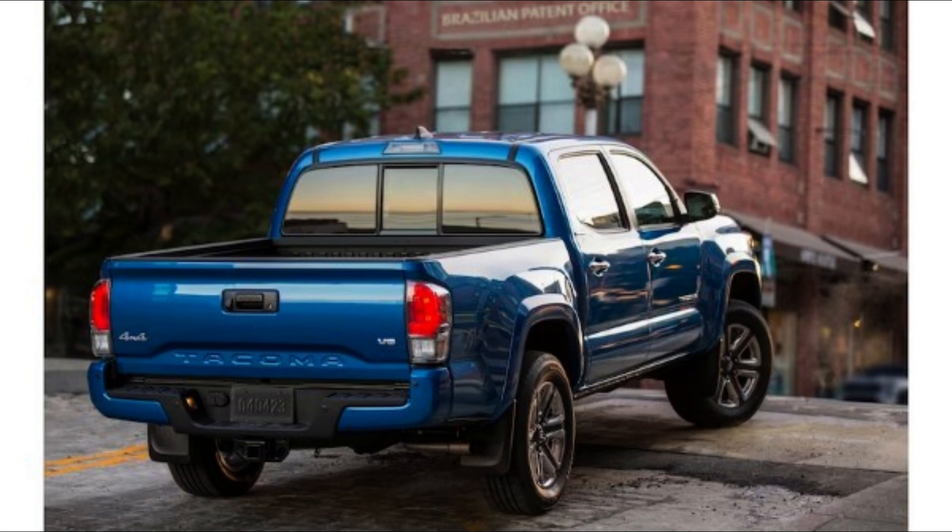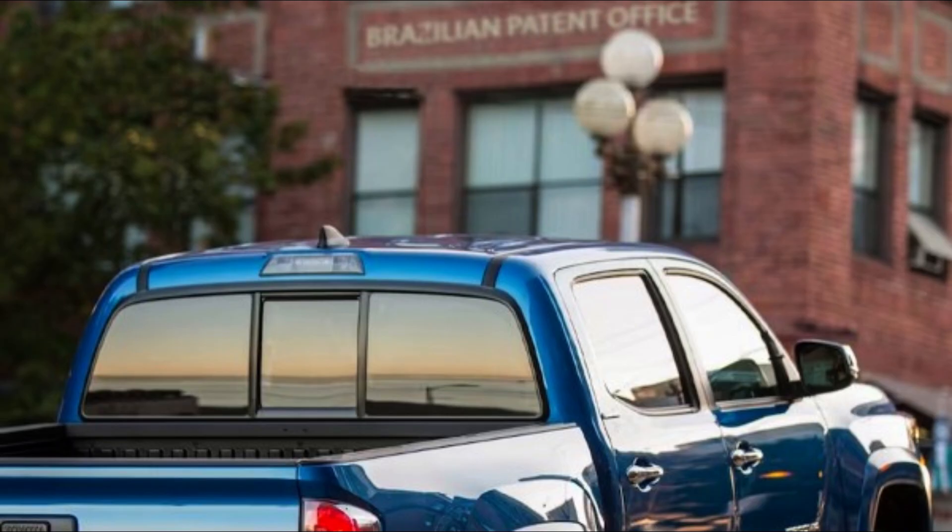The JBL Flex has a tough plastic exterior shell. For some potential owners, the interior material used in today's truck has been a grievance they'd like to see go away. Just as disc brakes are replacing the outdated drum brakes on the rear axle — which is more of a 'meh' for others — this could likely affect sales of the 2024 Toyota Tacoma in the long run. They are replacing the drum brakes with disc brakes.